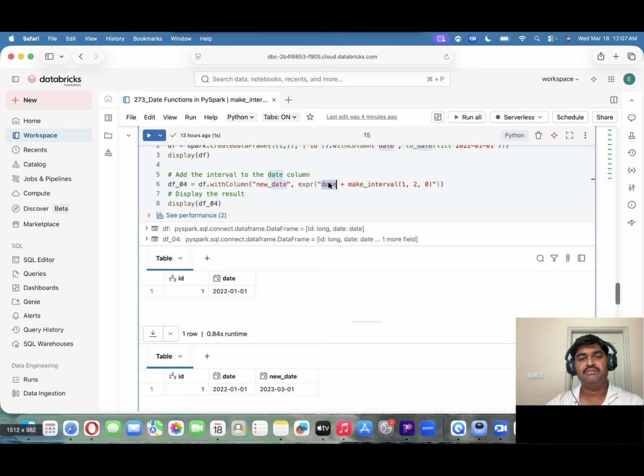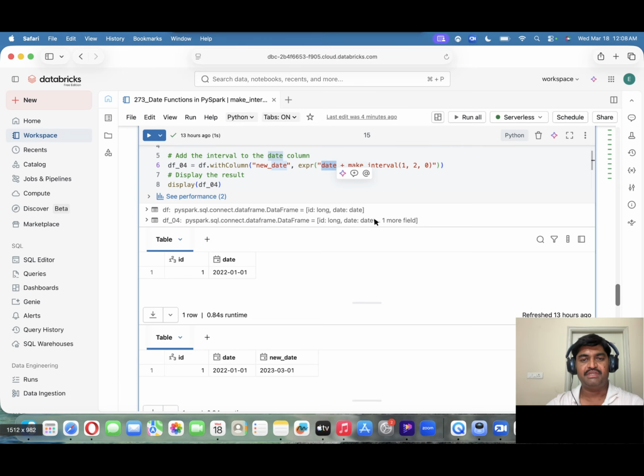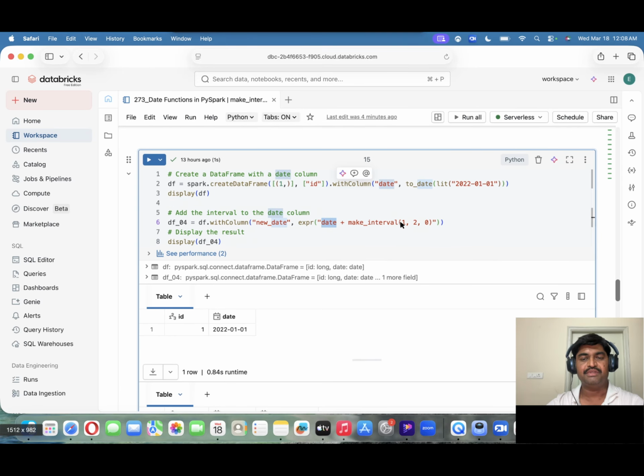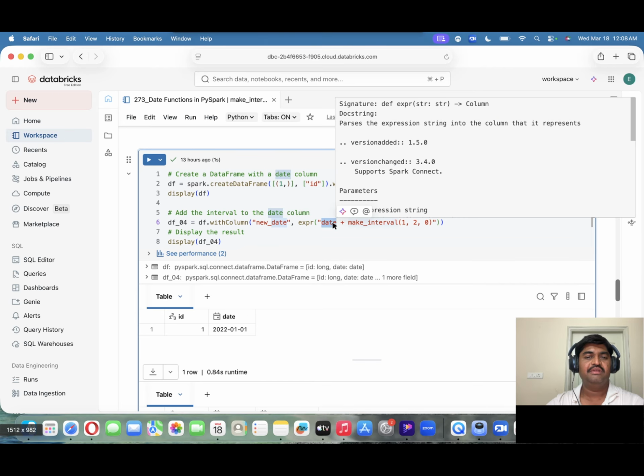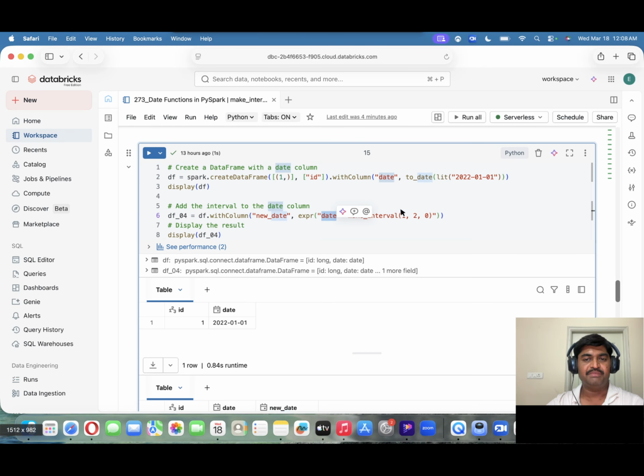And one more thing, why we are using expr here: this date value is a date data type. And if you use this make_interval function separately, because of data type mismatch, you will get an error. Why?